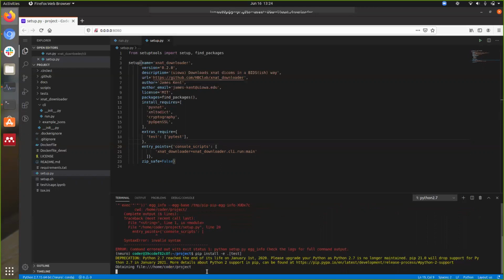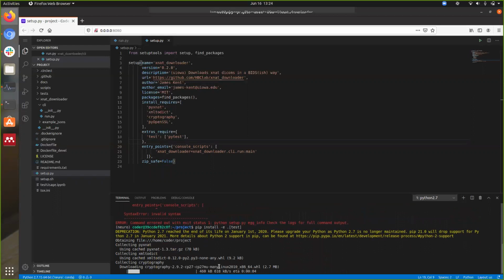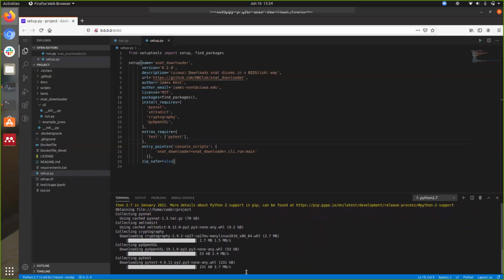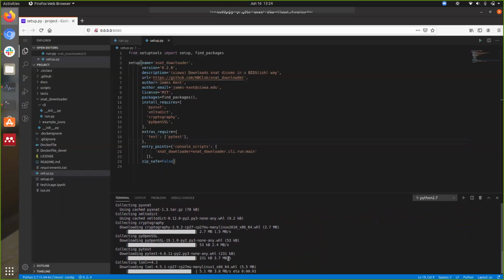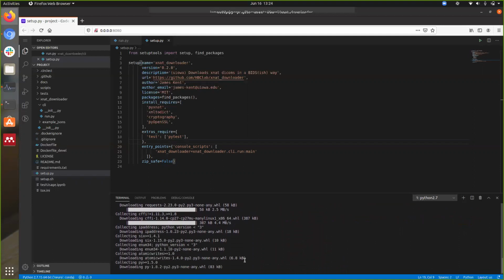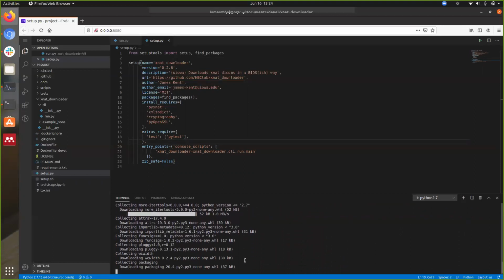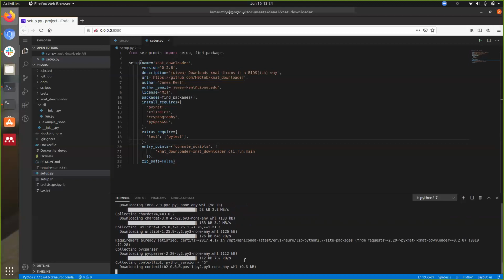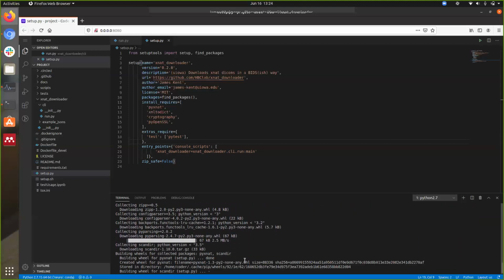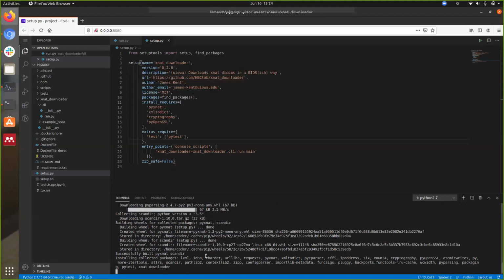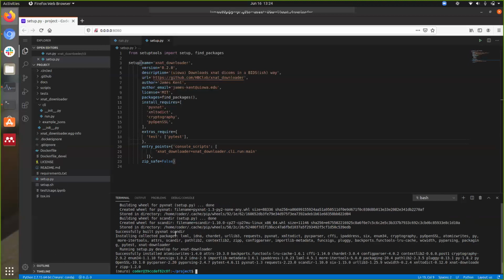Okay. So let's see what this does. It's like it's installing pytest. Good, good, good. All right, looks like it installed everything.